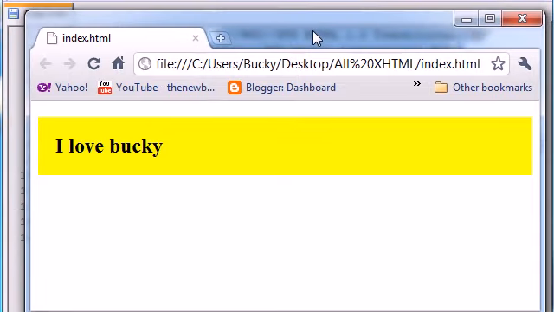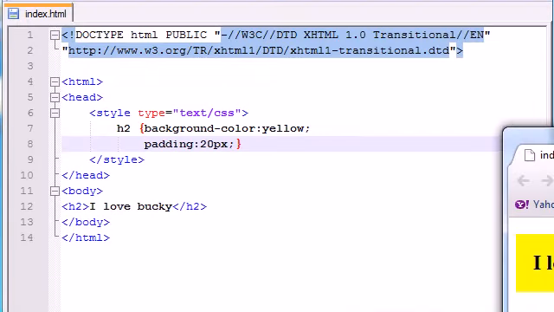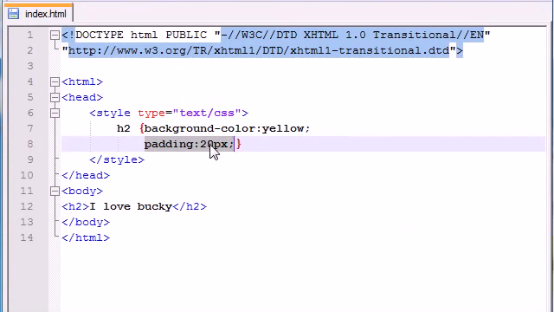But you're saying, alright, I understand padding, simple enough. But now I want padding, but I don't want it all the way around. Maybe you only want padding on the top and bottom. Well, in order to do that, this isn't going to work anymore, because this gives you padding all the way around. In order to change the padding in any one direction, they give you 4 keywords that you can use: padding-top, padding-bottom, padding-left, and padding-right. So let's change it on top and bottom. Padding-top, definitely spelled that wrong.